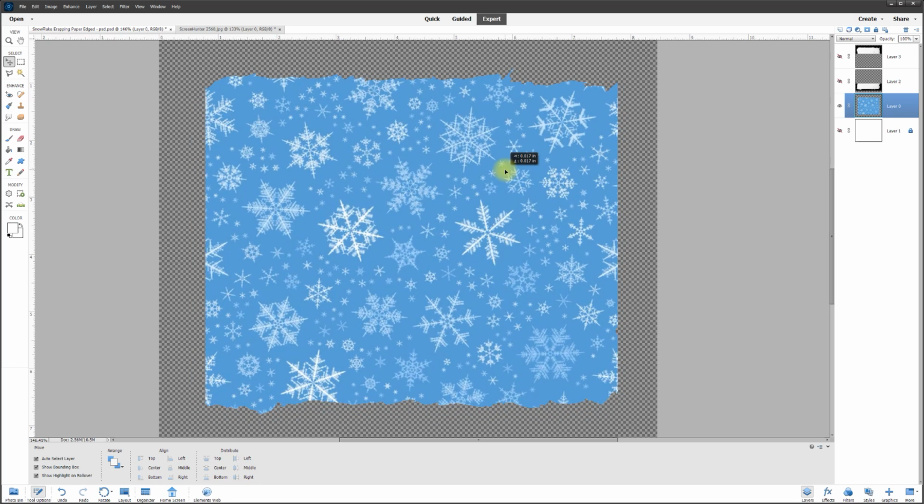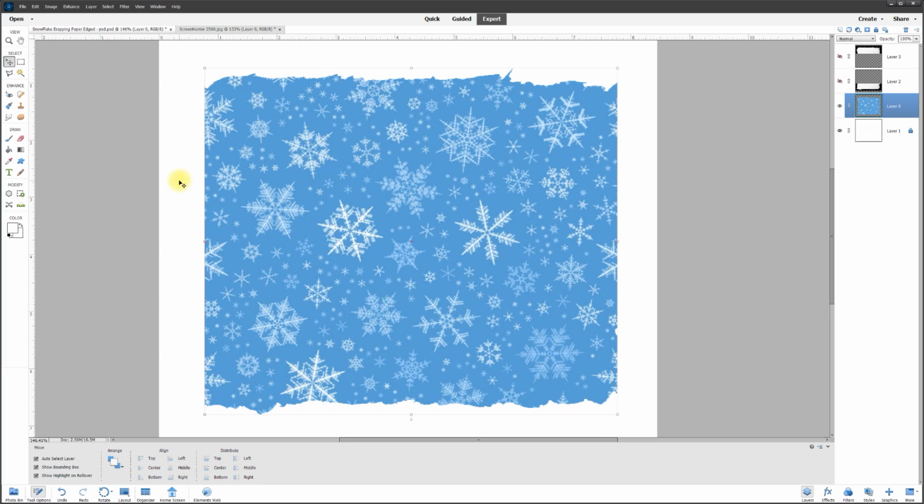And that's pretty much all there is to it. Oh, and if you really want to have some faded edges here, let me turn that background back on really quick and grab the eraser tool. Now I can fade the edges here a little bit and really play around with this. On the top, I'll just go off and on like this. And on the bottom, I'll try something different and go directly along that cut like this.